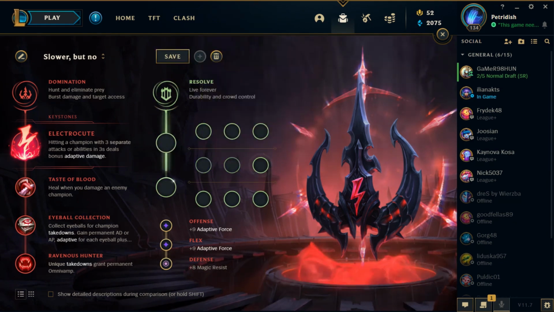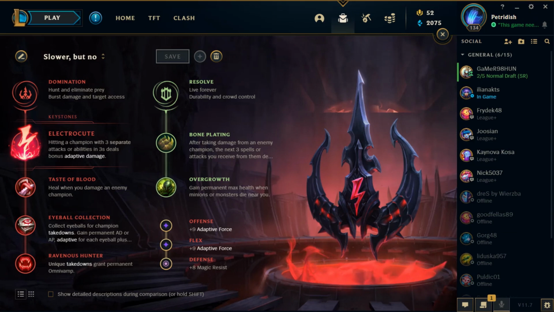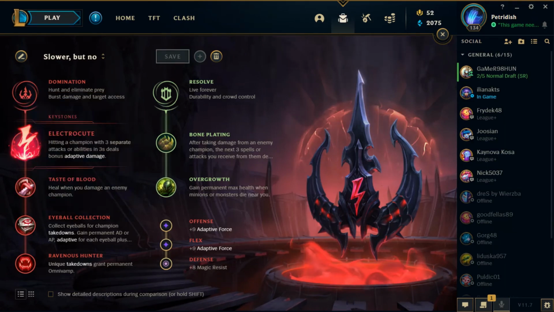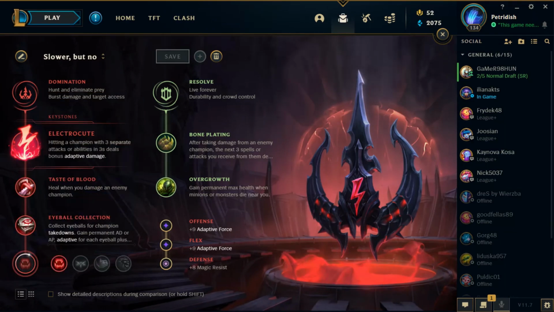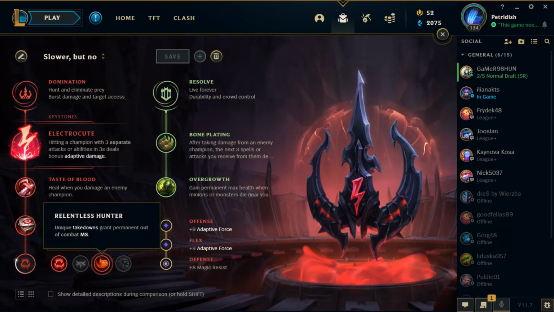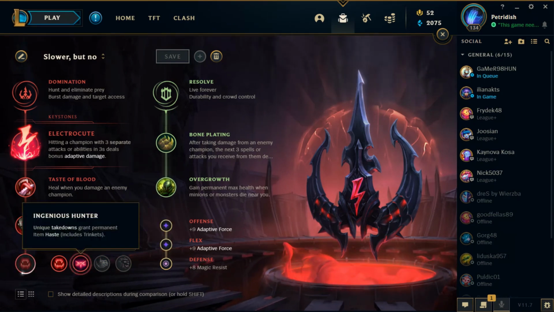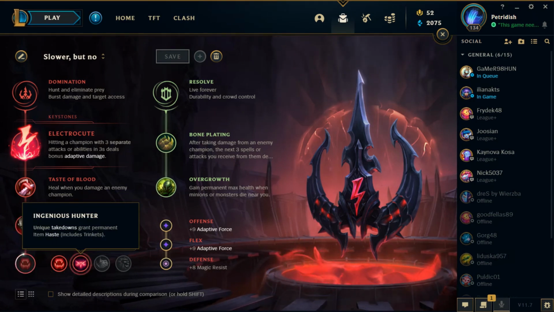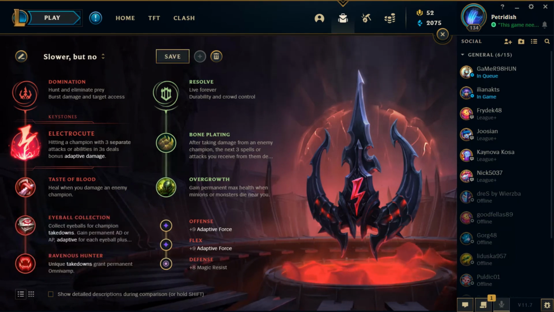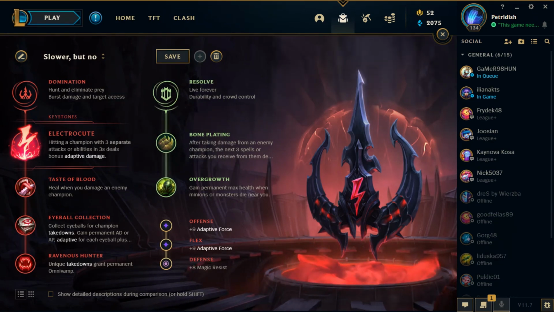For secondary runes in first three, you want to take Taste of Blood because you want to be able to trade. Eyeball Collection since it gives you basically most raw stats out of the three. And Ravenous Hunter because you will probably be roaming but you're using your TP a lot. Ultimate Hunter does not reduce it to some great extent, and Ingenious Hunter, I haven't seen this rune like 1 year before once. So healing from your TP it is.